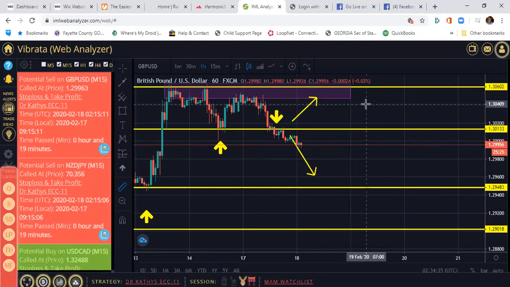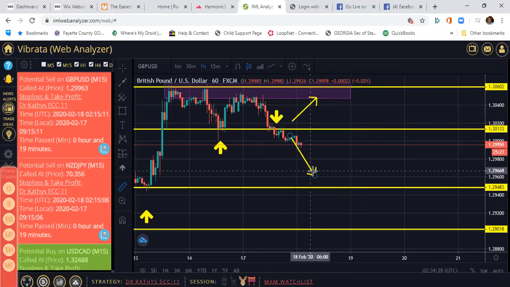I don't see a reason for it to turn abruptly back up, but it could. Now, we're not saying it's not. Some news could come out. Something could alter it. But for now, all my confirmations tell me it's going to head back down because it's reversing this pattern.